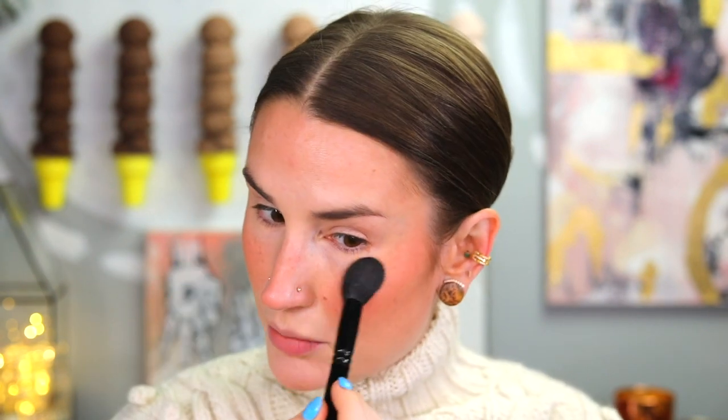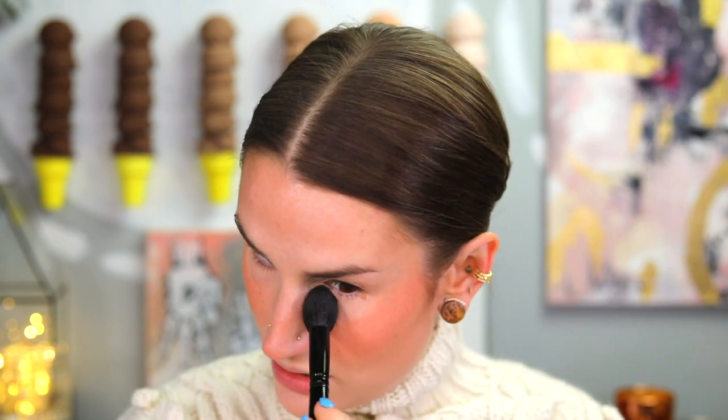They came out with a pressed powder a few months ago, and it's in a ton of shades. This is in light, and it actually comes with a sponge and everything if you wanted to apply it as a coverage product, but I'm just going to be using it today selectively, the way that I do, to knock back shine. Sorry, I'm looking for my brush, this one. It's nice that it has pigment to it because it helps me blur that harsh line underneath my eyes that I get from putting my blush on sometimes. And it does add a touch of coverage right where I need it.